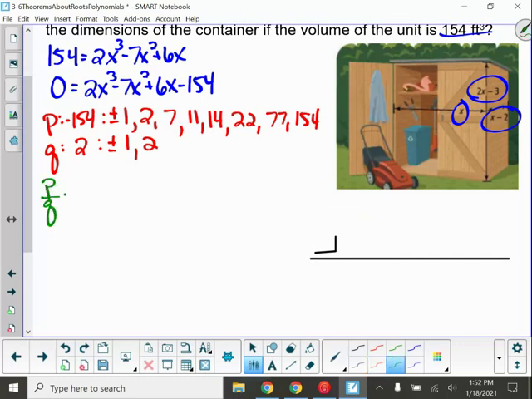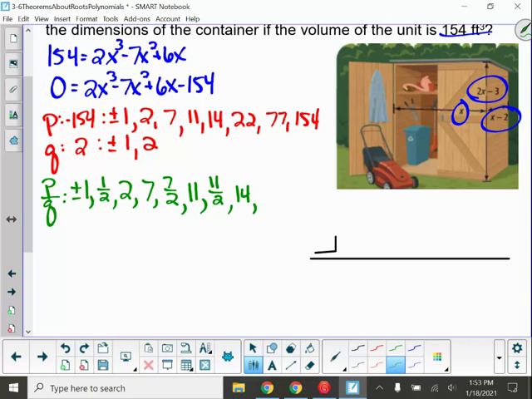And I am going to go through and simplify these. So starting with the 1, I have plus minus 1 and 1/2. And then I'm going to have 2. 2 over 2 is a repeat, that's the same as 1. And then I go to the 7. So I have 7 over 1 is 7, and then 7 halves, 7 over 2. And then I have 11, which is a new one. 11 over 2 is new. 14 over 1 is new. 14 over 2 is the same as 7, so 14 over 2 is a repeat.